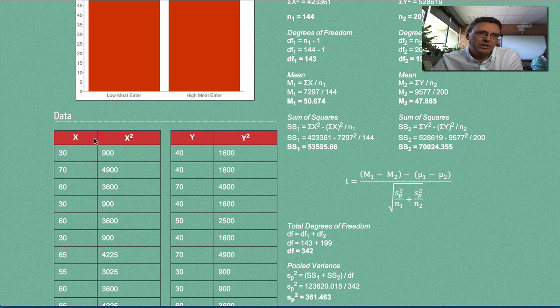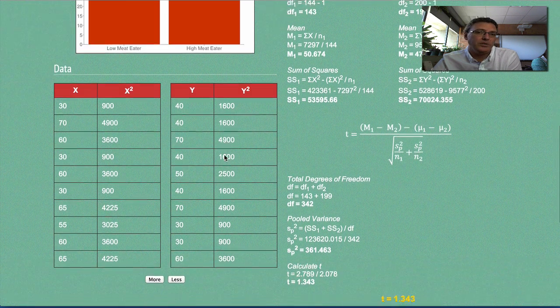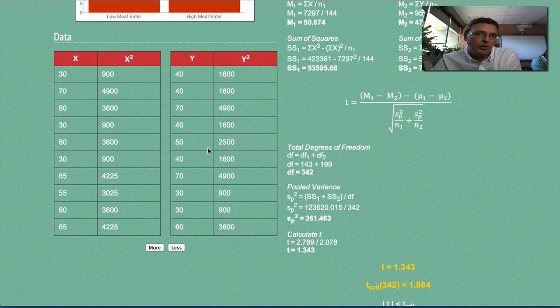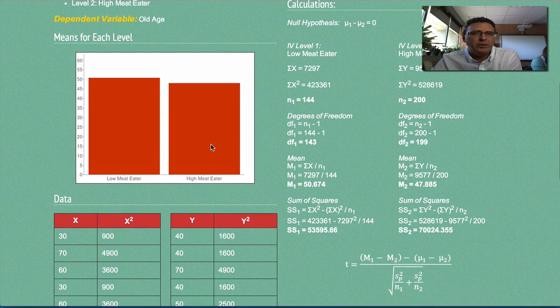So these are the low meat eaters over here. These are the high meat eaters. So the highs we call y. But again, we're just taking their scores. When do they think somebody's old? We have the y, we have the y squared. And of course, this is for a whole bunch. We could look here, by the way. It's good to be interesting. Well, sure, it is. But in this case, we threw out some of the data. So notice that in the ends, we don't have that many low meat eaters.